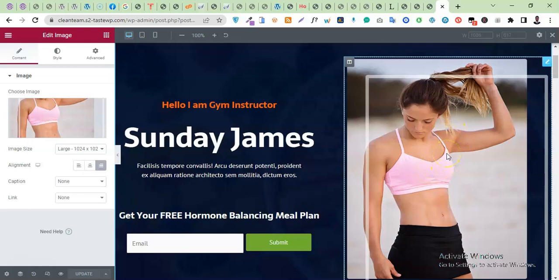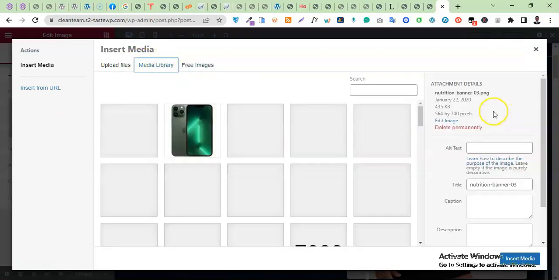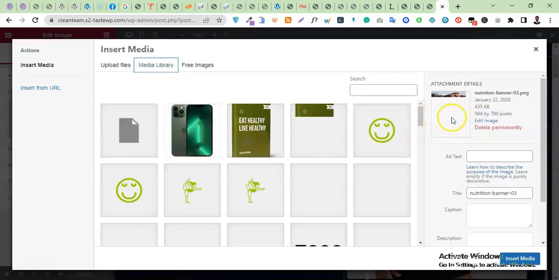How do we find out the size and dimension of this image? Click on this image. You will see the option to edit it here. Can you see? Now click on this image again, and you see the dimension of this image somewhere here. Look at it. The dimension, sorry, not size.